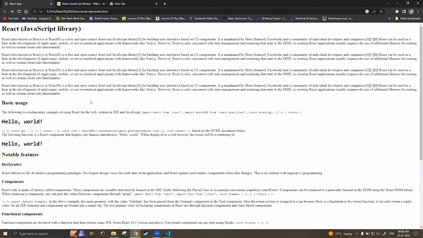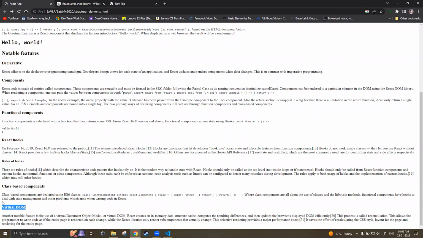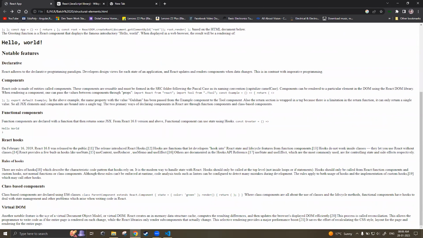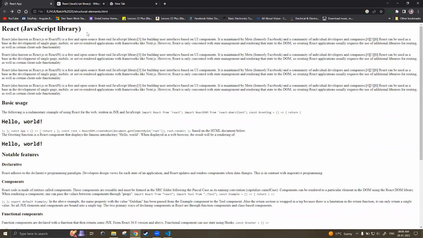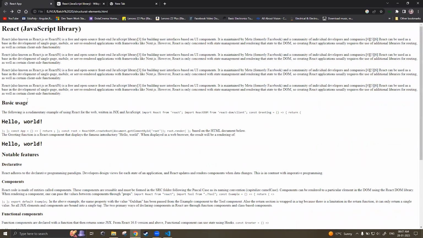I want to have links for the subheadings. That is, we have React. I want one React link. I want one basic usage link. I want one, let's say, virtual DOM link. So when I click on virtual DOM, it should scroll down to virtual DOM. Okay. When I click on basic usage, so let's say I will have a basic usage link at the bottom. So if I click on basic usage, it should scroll up to basic usage. How to create such things?